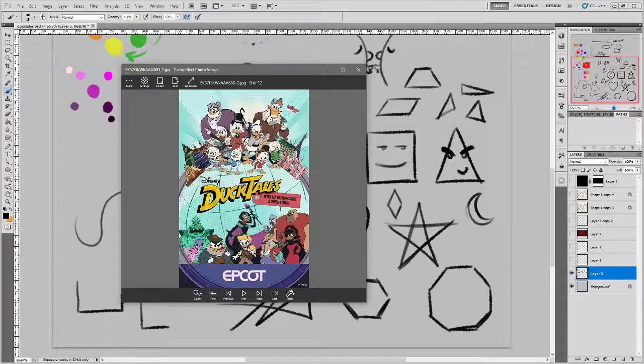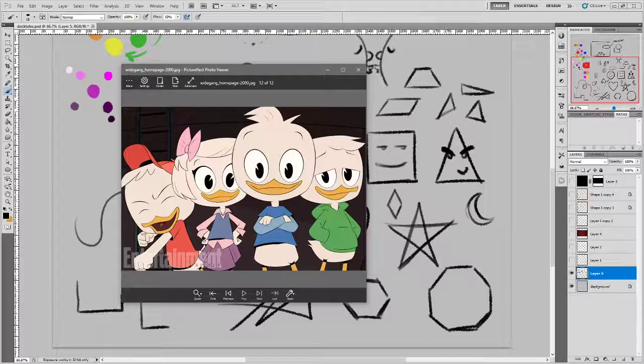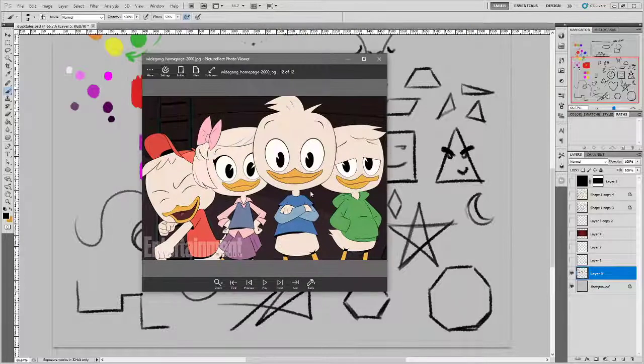And so I've got these because they represent some things that I want to include. For one, I noticed that the kids' heads are all kind of these rounded squares, okay? So probably I'm going to need that shape.